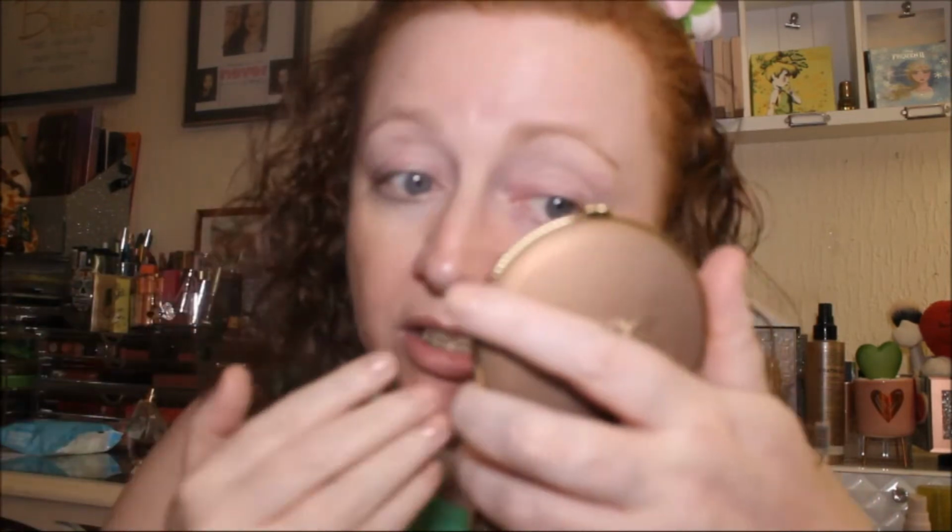I don't feel like this primer is giving me enough moisture. Lucky for me, I've got quite a lot of moisture on it anyway. And we've not agreed on a setting spray either, so I'm just not going to use one. I'll probably use it off camera. I'll use my own. I don't think we'd have the same setting spray anyway. I don't have any high-end setting sprays. Right, so this isn't setting spray, there's just water in it.